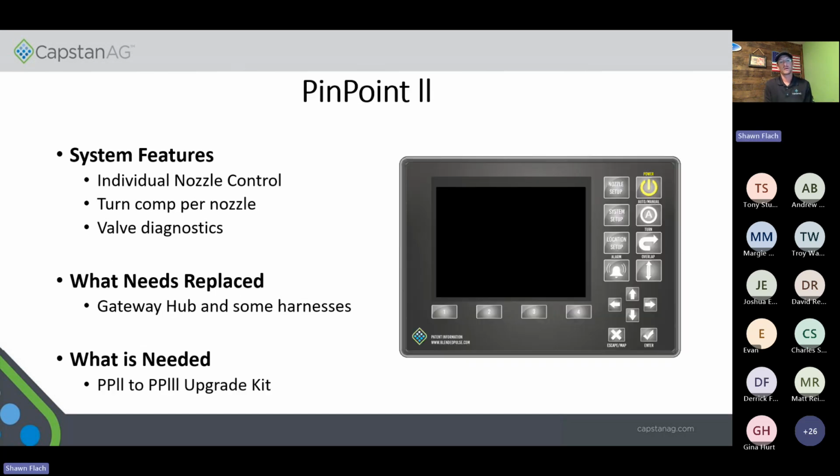Pinpoint 2, these features are going to be the same as what we had with Aim Command Pro and Pinpoint. The only difference was that we went to our newer style VCMs, and then we also made the display a little bit bigger. That way people could see the line items and what was going on in the display a little better. If you have a true Pinpoint 2 system, the only thing you'll need to do is just do an upgrade kit with that.